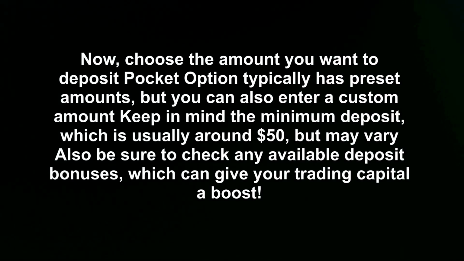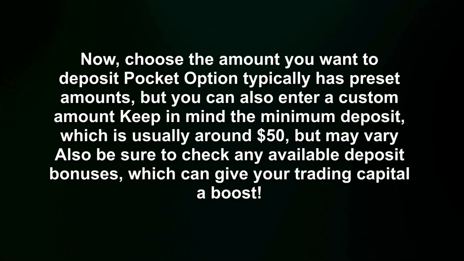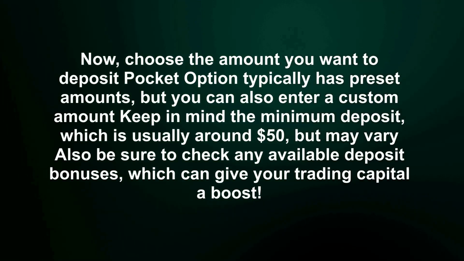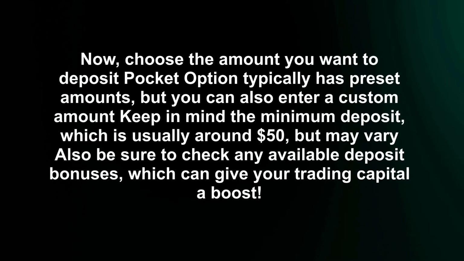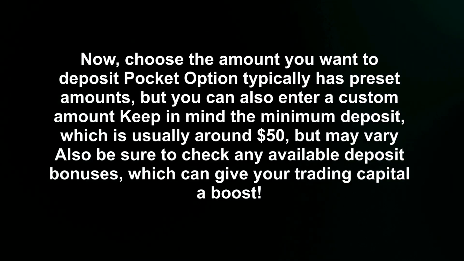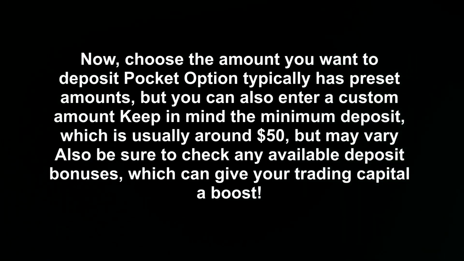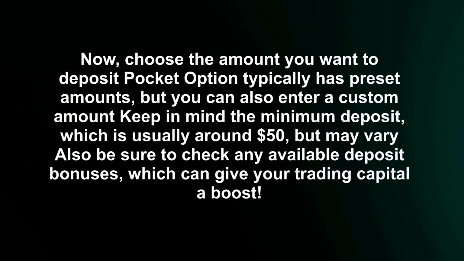Now, choose the amount you want to deposit. Pocket Option typically has preset amounts, but you can also enter a custom amount. Keep in mind the minimum deposit, which is usually around $50, but may vary. Also be sure to check any available deposit bonuses, which can give your trading capital a boost.